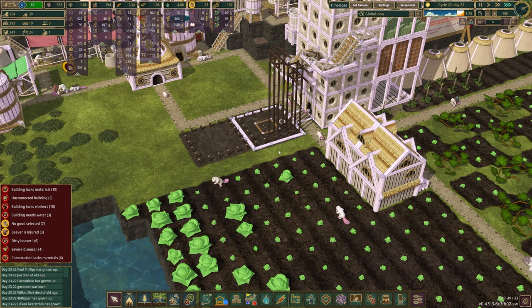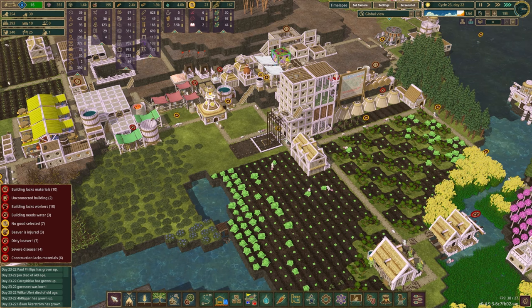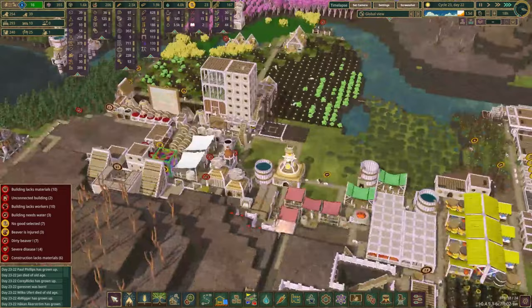Our beaver population continues to grow. Our food supply is still pretty decent, even though it is mostly pumpkins. And water supply is looking fantastic. So I think we've recovered quite nicely from the scare we had earlier. Definitely say that for sure.